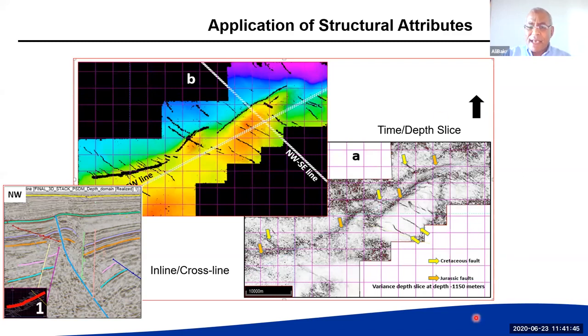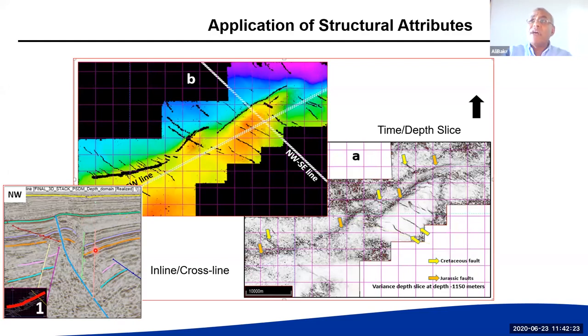This is a time slice. I'm not sure if you are familiar with 3D displays. The 3D seismic comes as a cube of data, and you can slice this cube in any direction you like. You can slice it vertically, and we call it an inline, like the seismic section here. Or another line perpendicular to that one, we call it a cross line. So there are inlines and cross lines, perpendicular to each other, and they are like 2D seismic sections.